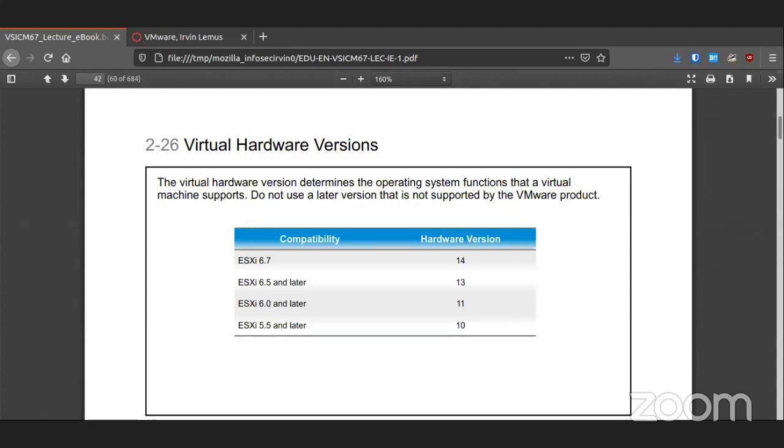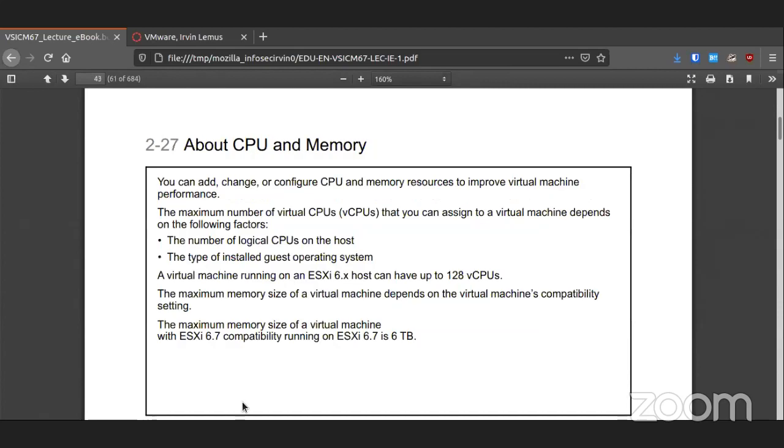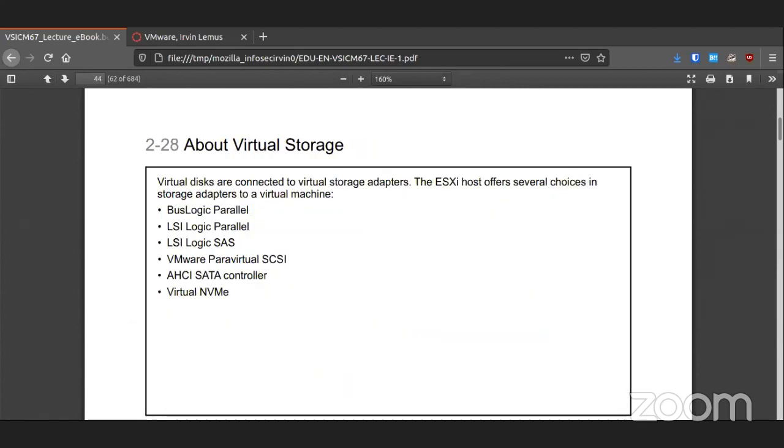That comes into play when you're working with different virtual machines from different people and they were created on different systems, or you need to make a virtual machine and you have the latest version of ESXi. So you have 6.7, but the system that you're going to import this VM to is running 6.0. Well, you need to make sure that your hardware version matches the one that you're building for. You have a variety of choices when it comes to storage. You can go from bus all the way to a virtual NVMe. This is all in order for you to be able to simulate whatever physical hardware you need for the OS.